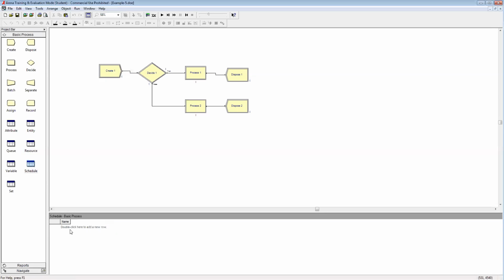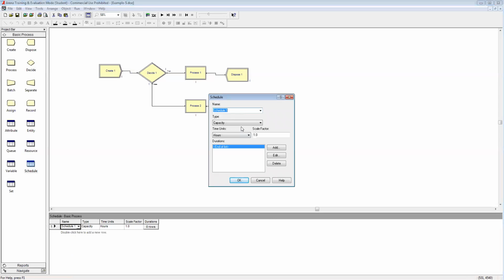So how do you add a new schedule? Here it says double click here to add a new row. So double click, and you can see a brand new row. Then we need to edit. After you double click, you right click and choose edit by dialog. That brings up a dialog box. The given name is called arrival rate. This is the customer arrival rate. It's time varying. So what is the type? Using schedule, there are two options you can choose: you can do either arrival rate or capacity. Of course, this is arrival rate.